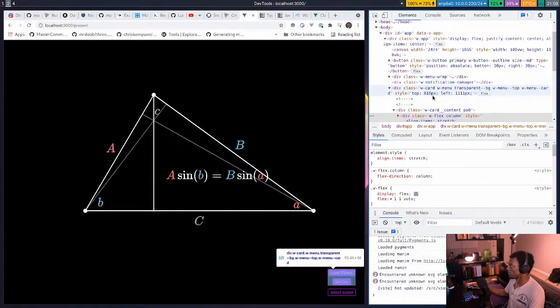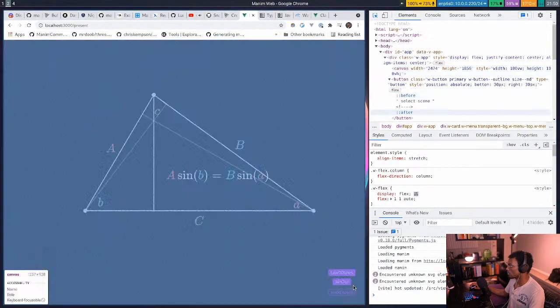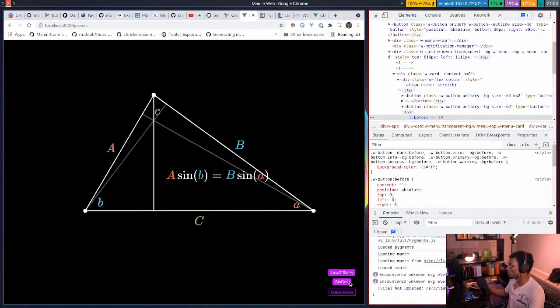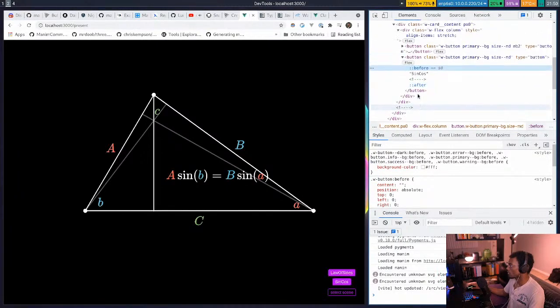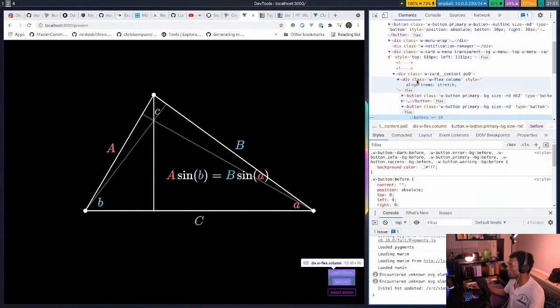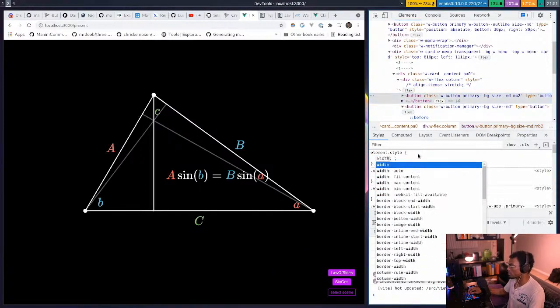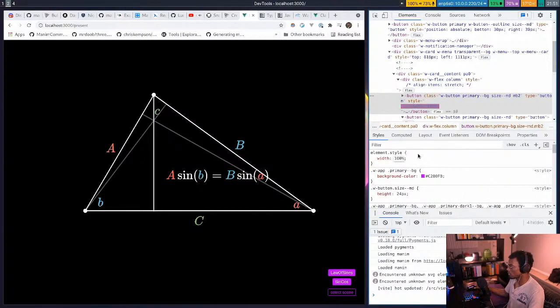Alright, so that failed utterly. I don't know why. Here's the element, here's the parent. So why the heck? What I need is obey 100%. Nope.